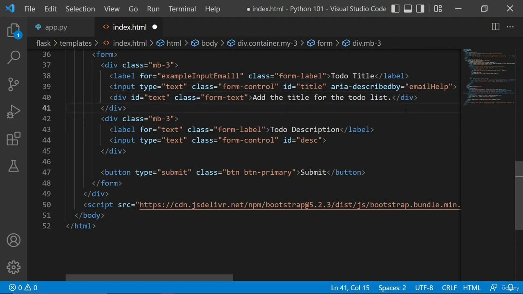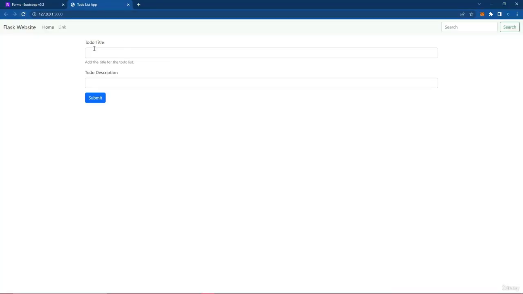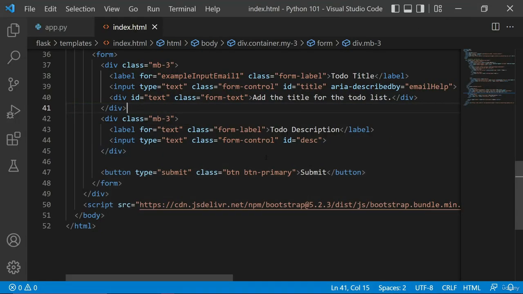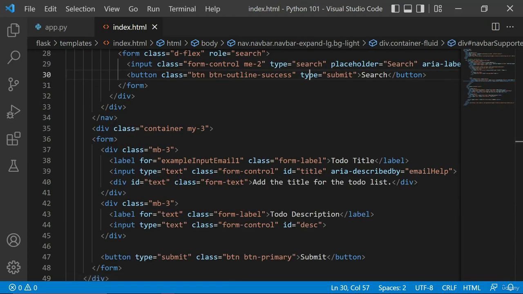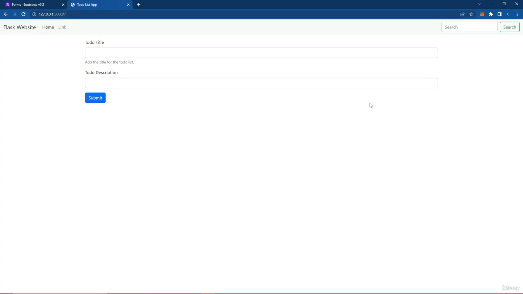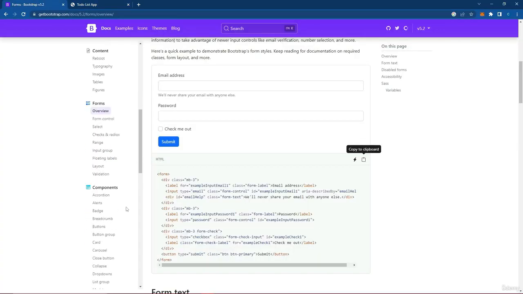After that, we will save this, and if we go back into our browser and refresh this page, now you can see here are the updated things that we have added. We have the to-do title, add the title for the to-do list, and we have the to-do list description. Whenever we add some data to it, it will submit the data to our app, and after that it will save it. Right now we have not added that functionality, we are just working on the front end of our website. Once we are done with this, we are also going to be adding a table over here. So I will open the browser, and in here we're going to be searching for table.